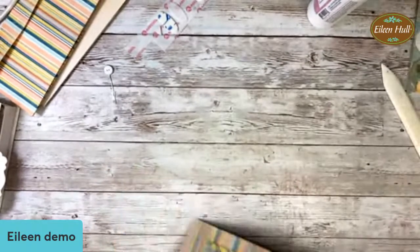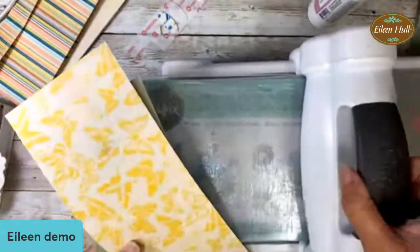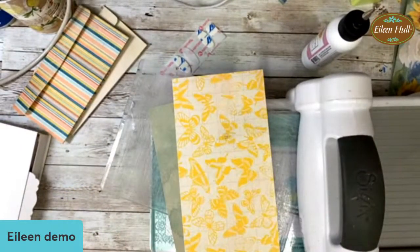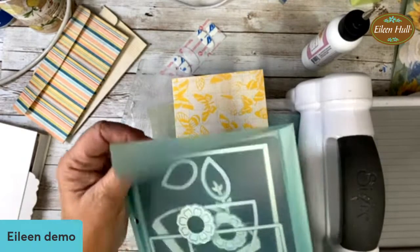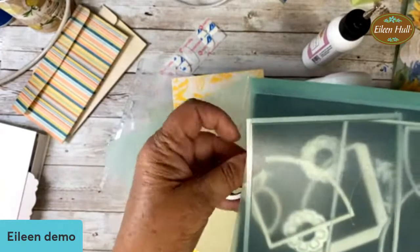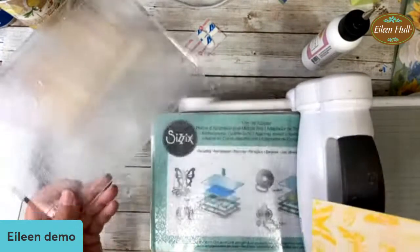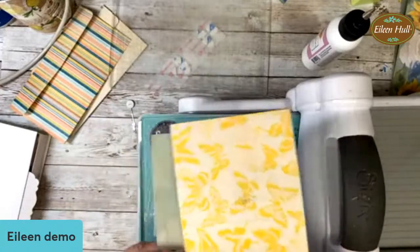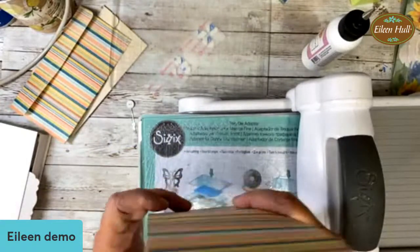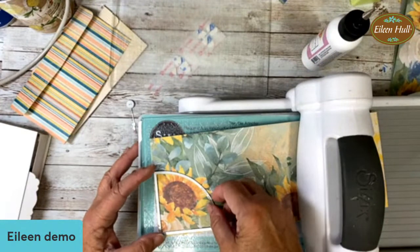All right, let's make some little pockets. So I have my Big Shot here. Let's go up a little bit. I have some paper. I have some pockets. And I'm going to cut some. I'm going to do 2 at a time. Now, I'm not using my magnetic platform because I don't know where it is. So I'm just going to do a butterfly one and I think it'll work. That's pretty, isn't it?